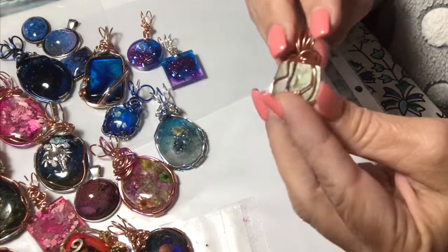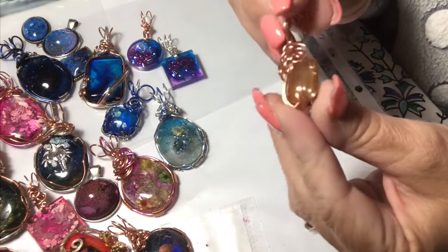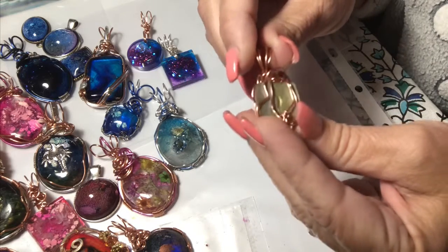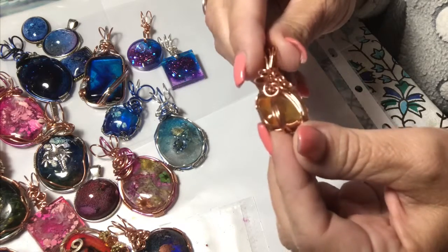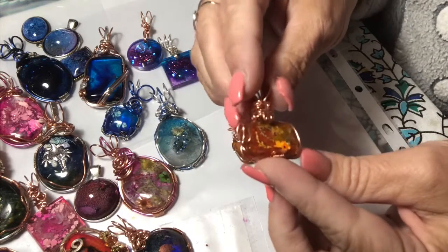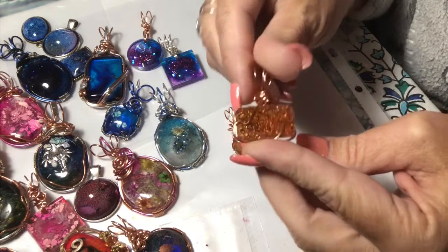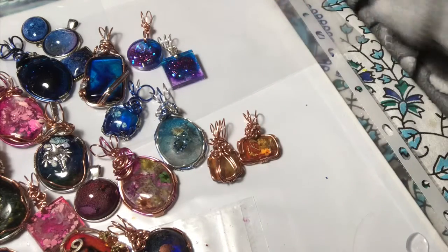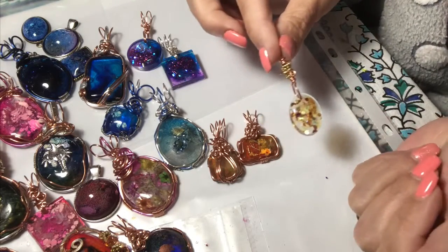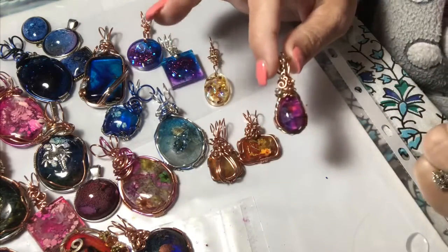This one — wasn't sure what to do, it was a little bit small — but I actually really like how this turned out. I even like the weird color on this side: silver, green, yellow, orange. That was the same batch, but look — I got a little more creative and added sparkles. And I have more. This is one of my first ones — I like this one, I really like the colors on this one. Isn't that pretty?